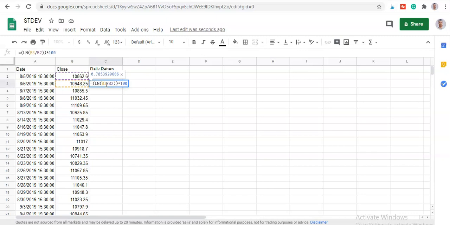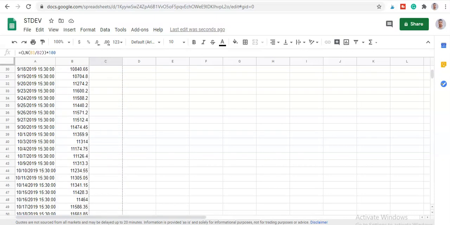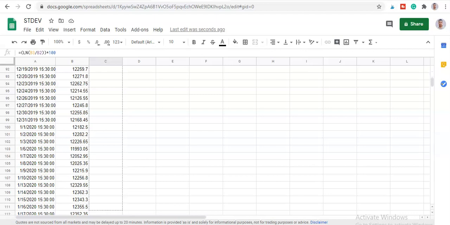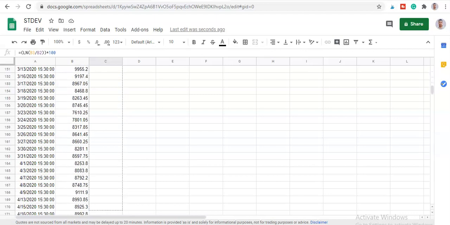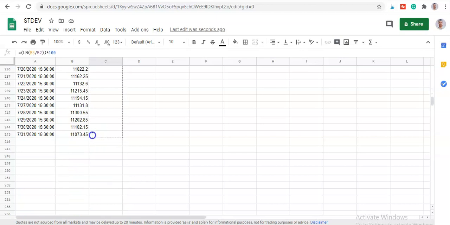All right, we need the change. Now you can see this is the rate of change. Now I'll drag it down. Here in column C, now you can see this is the rate of change.